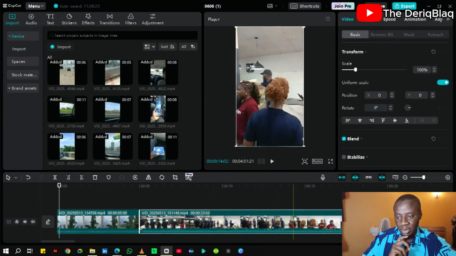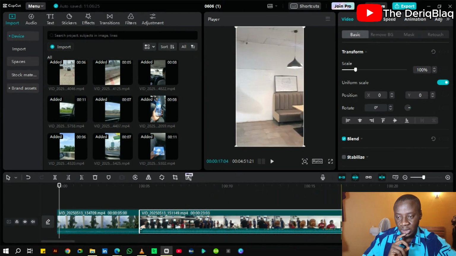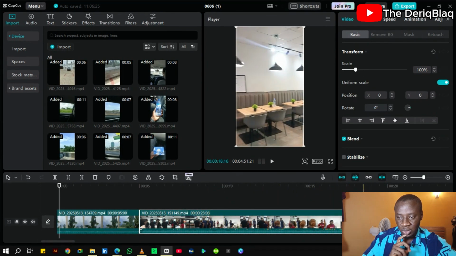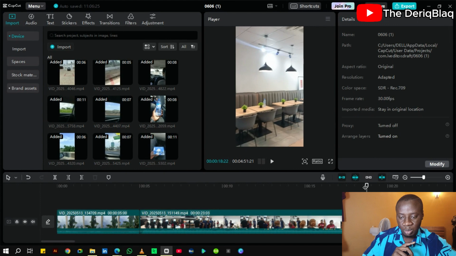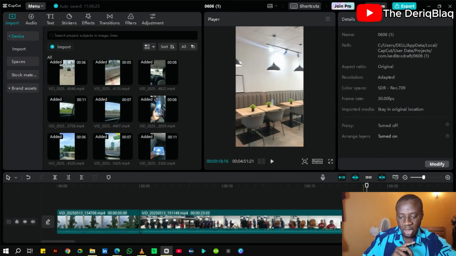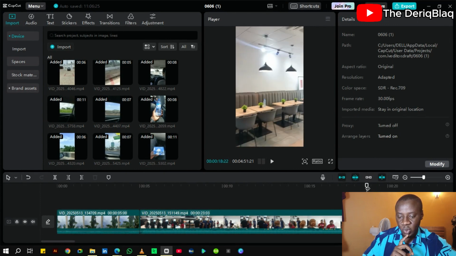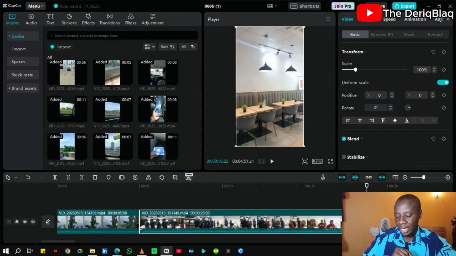I think I do not want my colleagues' faces showing, so I'm just going to see from just around here when this last person walked out of the frame. I can select this. So remember to bring your cursor or pointer, the white one, not just the yellow preview line now, the white one, to where you want it to be. So it's there now. I can use B or Control B to cut this.